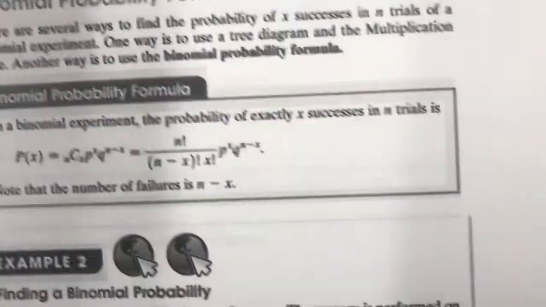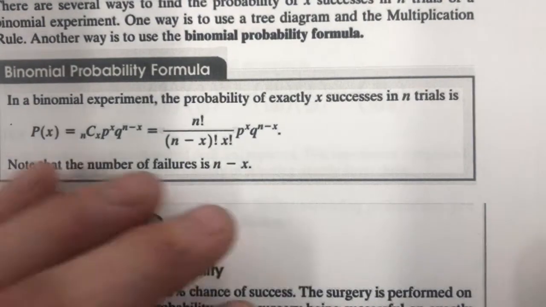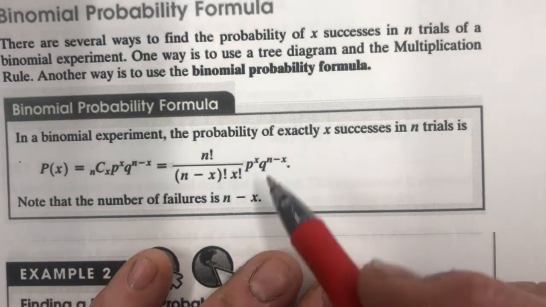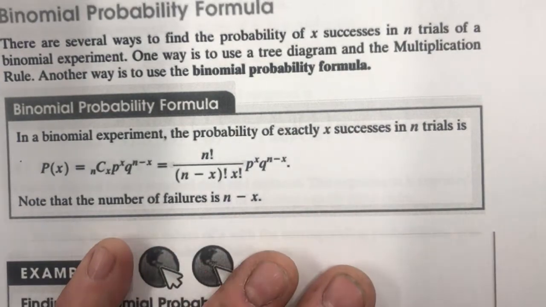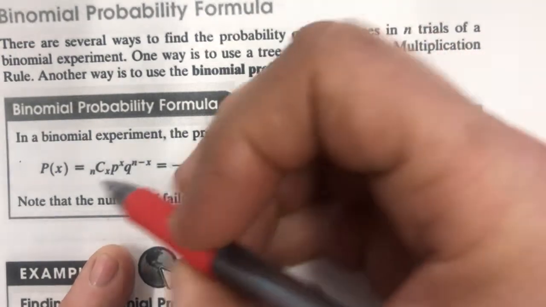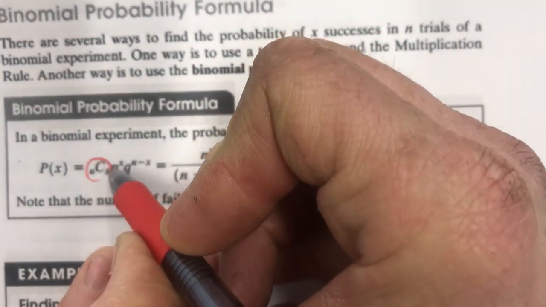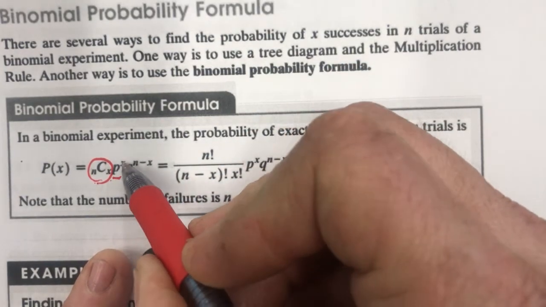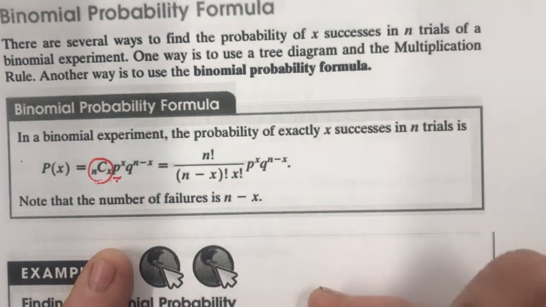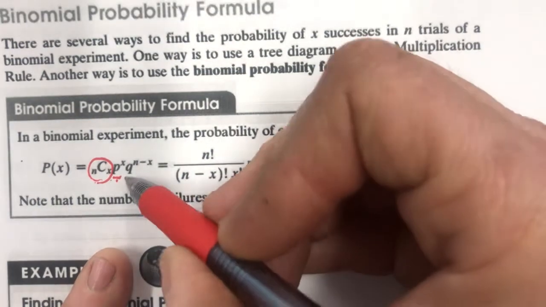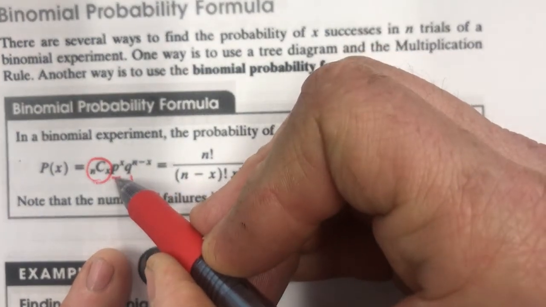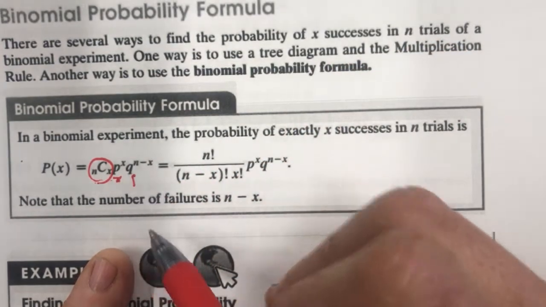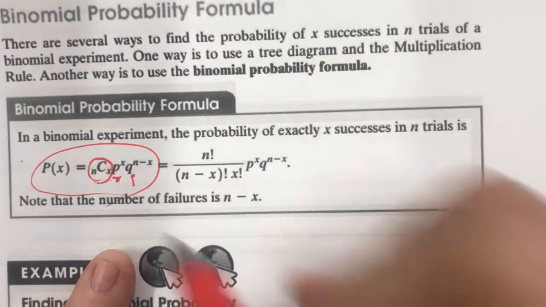Okay, so all right, here's the main thing of this: the probability of doing this experiment. And we see right here, now we've already talked about this in class, combinations of n things choosing x. Then we have our p to the x power, where p is the probability of a success, and then q is the probability of a failure. And this may be, I don't know, you may not understand it.